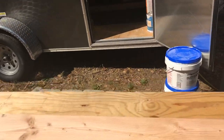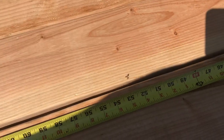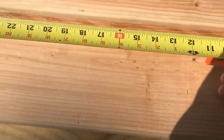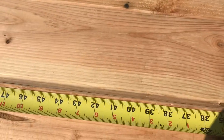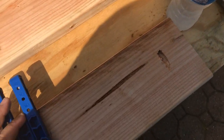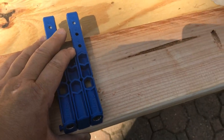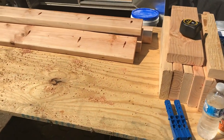What you want to do is grab a tape measure, flip all your boards over to the bottom side, and then just mark every 12 inches or so. Put one here, let's go 12 inches, let's go 24, right on the edge — every 12 inches or so. Then you're gonna take the Kreg jig, line it up with the hole — it doesn't have to be perfect — put it right on the line, send it through, and hold it in place without clamping. Do it to every single one.